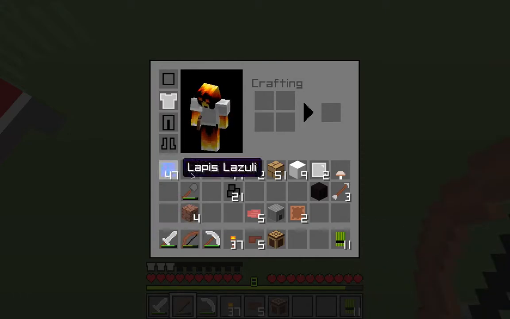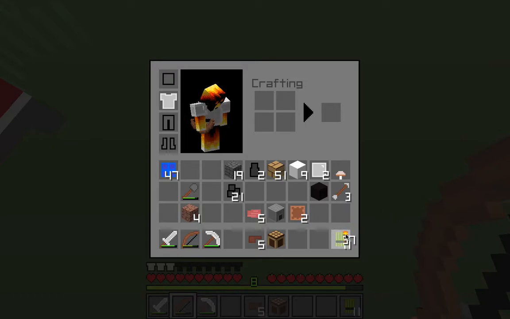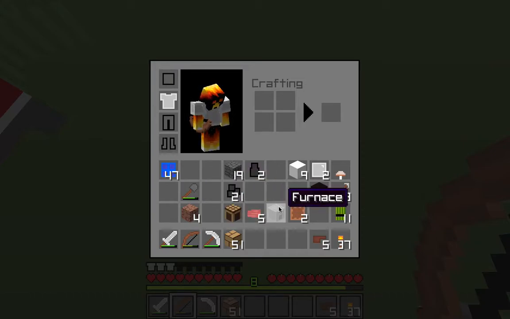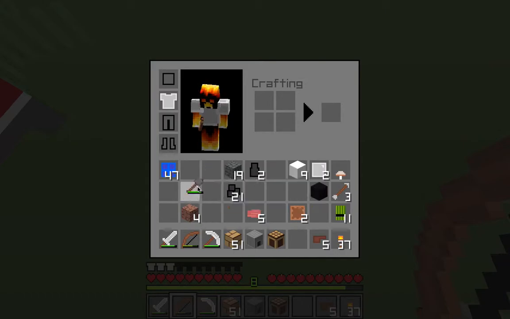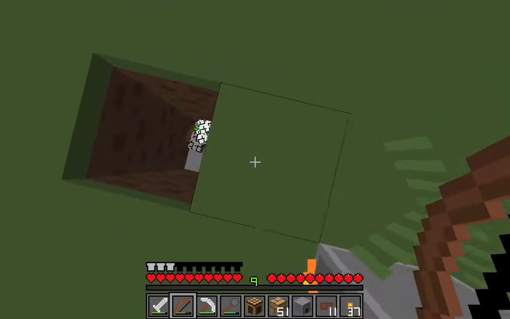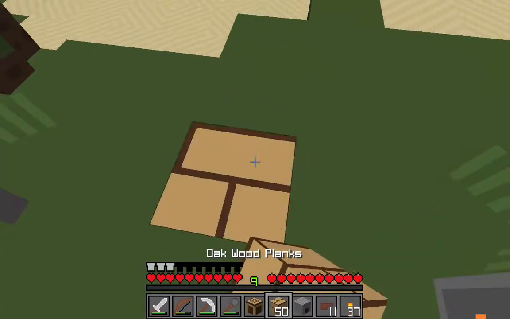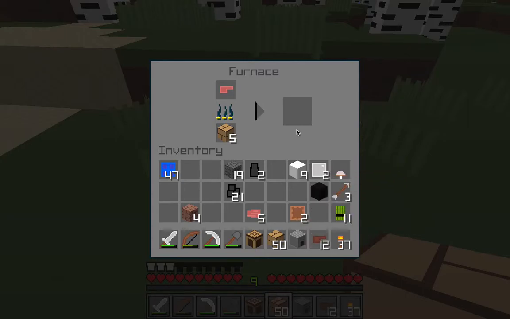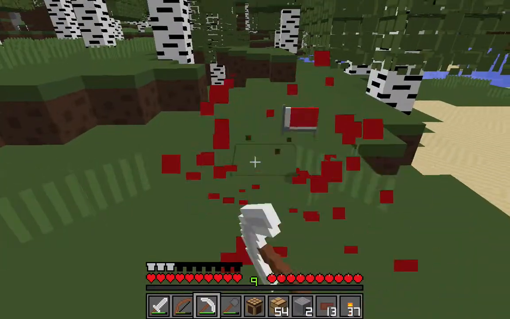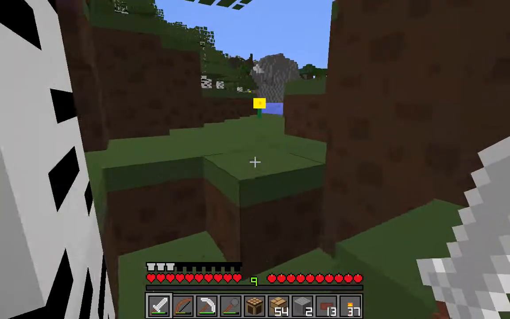Okay, so let's organize my inventory. I have a few of those. Put my money in here. A few blocks. And yeah, I think that's all. I just finished the crafting table. Then let's cover this up with some wood. Okay. I have two furnaces now. Okay. This is a good pathway now.